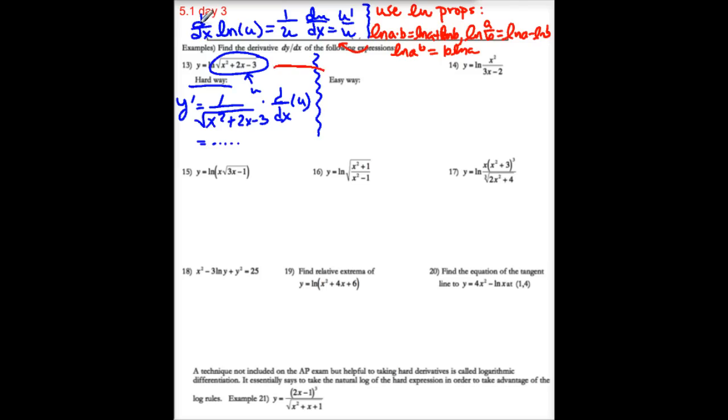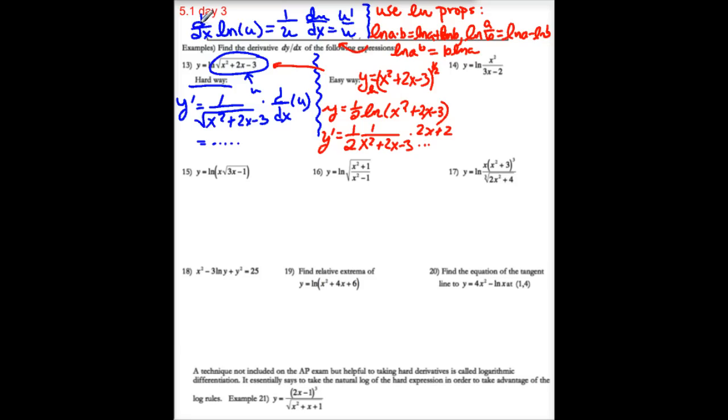easier. So the easier way of doing this one is to write y as ln of x squared plus 2x minus 3 to the 1/2 power. Because what that allows me to do is bring that 1/2 out front. And now I've taken the ugliness out of the derivative of that inner function there. Because now when I take my derivative, my constants don't do anything. I do 1 over u times du. And I could factor a 2 out and cancel it with the bottom over here. I'm just going to write dot, dot, dot for that one because I don't really want to continue writing it.